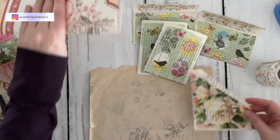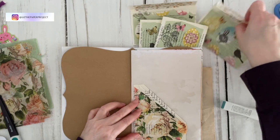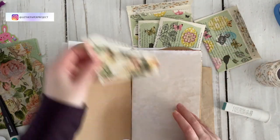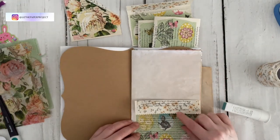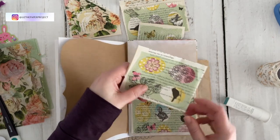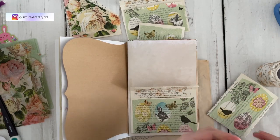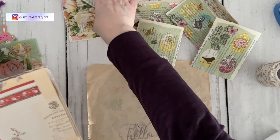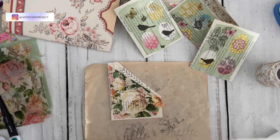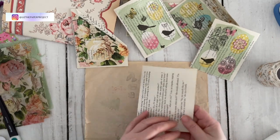So we'll be making this kind of double pocket next. I just wanted to show you in a journal how these would look — depending on where you glue them, you have a tuck spot in the back and then the pocket we'll be making with a little book page. The little envelope as well gives you additional side tuck spots. These are super fun to make because you can make a set of them that match nicely and send them off to friends. I did mention these are not my original ideas — they've been around for so long — but I'll link other book page videos below.